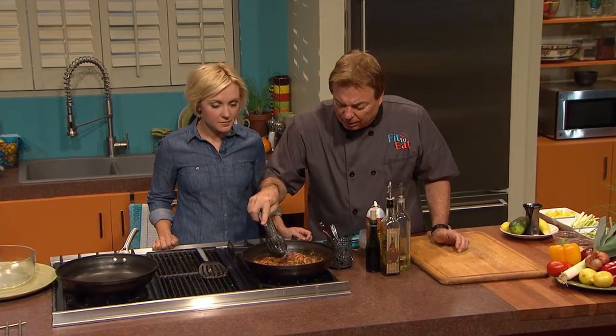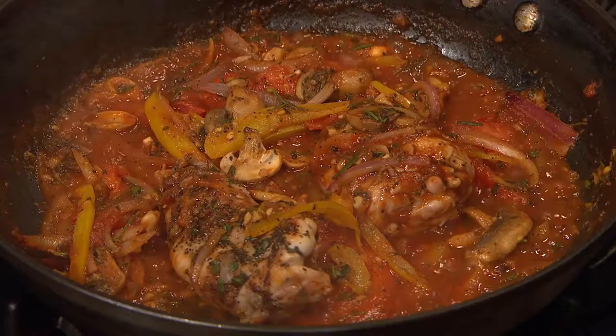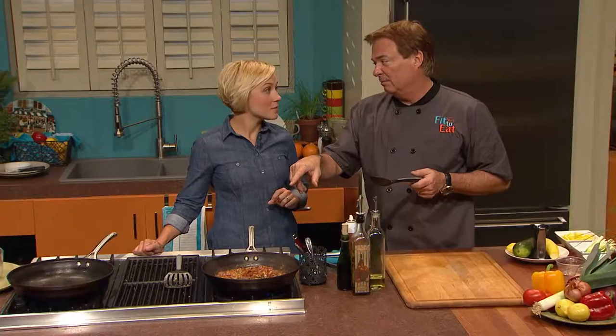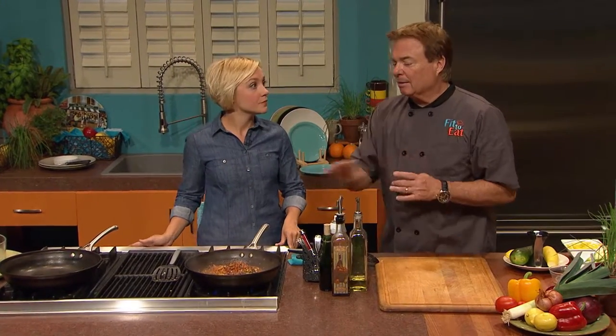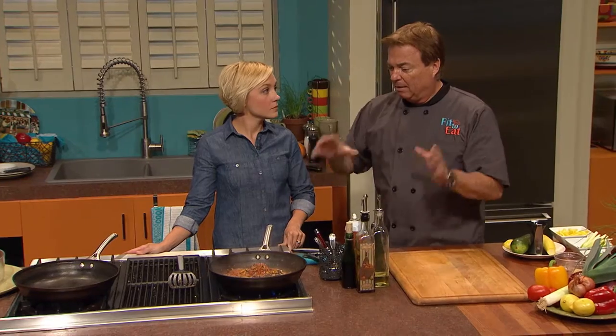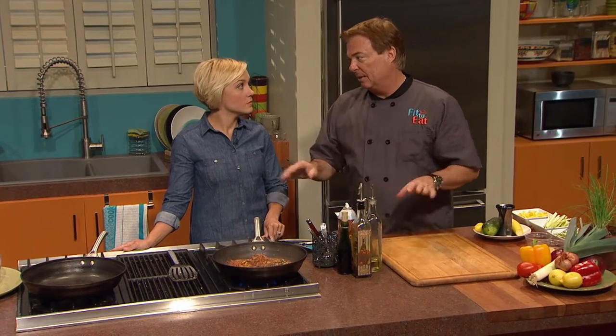Veggie stock is so easy to make — roast your vegetables from a pack, maybe $4, put them in the oven and roast them, throw it in a pot and reduce or simmer it overnight. When that's done, it's fantastic. But it's still easy to buy the salt-free version at the store. Now we have some fun stuff — a Zoodler, a spiral cutter. You will not be able to keep your kids or spouses out of the kitchen when you bring in a new tool like this, and they're $10 or less.